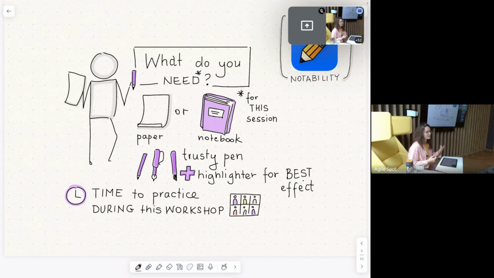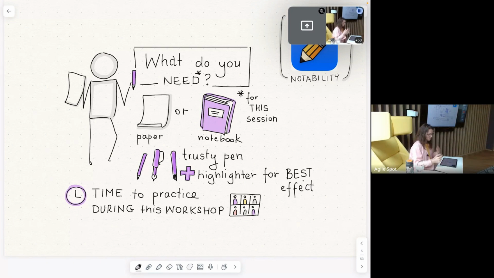For those of you who join spontaneously, grab a piece of paper or a notebook, a pen or a fine-liner or fountain pen. You can also use a mobile device, but something that you can create lines with. And for the best experience, if you can, have a highlighter. But wait a moment, I'm going to show you some more examples. If you want to note already, feel free to.